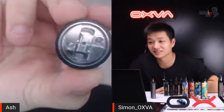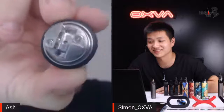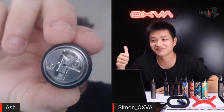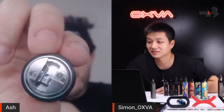Now, like I say, I am going to get a coil put in this. As you can see, two posts, the legs of the coil are going to go to opposite sides. Looking at this, the coil that comes with this is 2.5 mil in diameter. I think you could probably get up to a 3 mil. I think 3.5 is probably a bit too big.